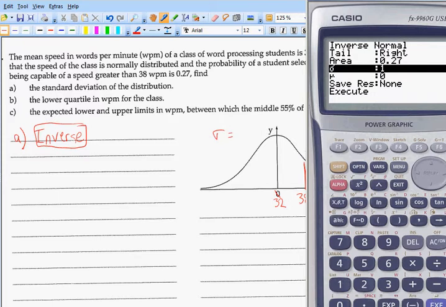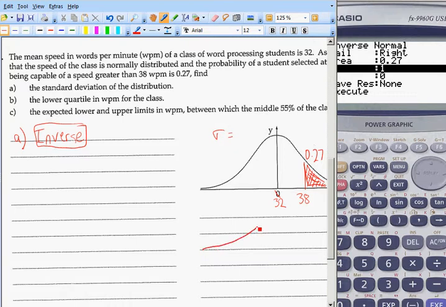Standard deviation, now here's our first problem because we don't actually have a standard deviation for this curve. So we're going to have to resort to a curve where we do know the standard deviation, and that would be the standard normal curve, the Z curve, that has a mean of 0 and a standard deviation of 1. And we'll just copy down the information we've got here. We know that that area is 0.27, and we want to find what value on the standard normal curve has a probability or an area of 0.27.